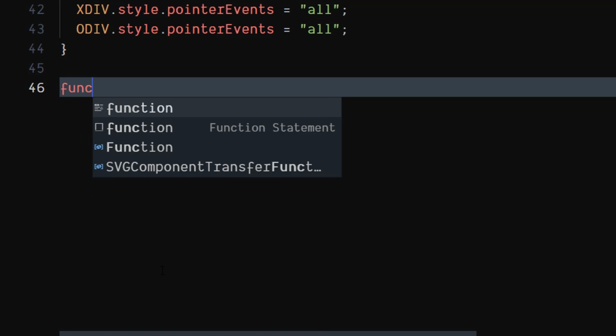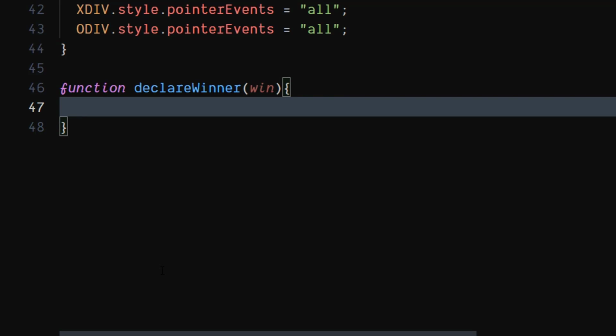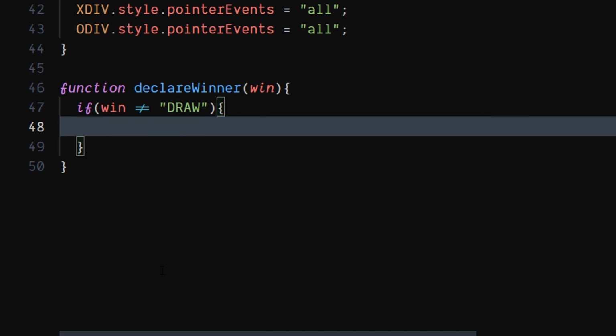Let's write a declareWinner function, which will display the winner of the game. It will take the winner as argument. If winner is not draw, then we will increment the score of the respective winner.